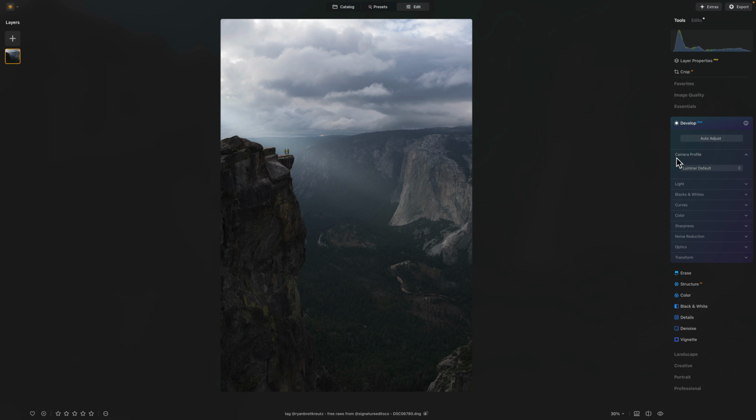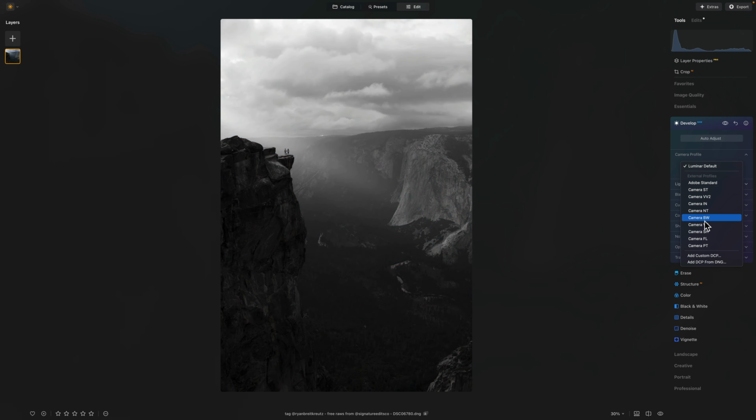Now, where I like to start with these types of photos, especially dull gray looking photos, is the camera profile, because I want to bring back some of the life that is probably in the image on the day. So let's go ahead and click the camera profile here. We'll scroll down, and I think I went with Camera Vivid on the initial one, but you could go with any of these, and I think that you would be perfectly fine.